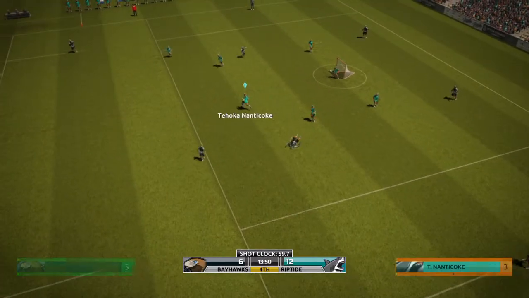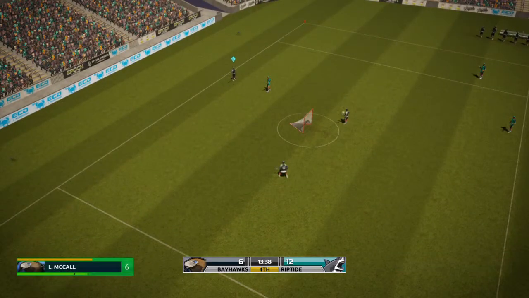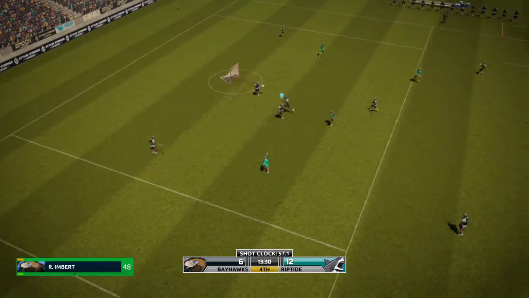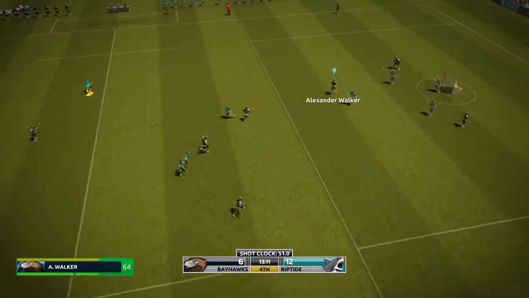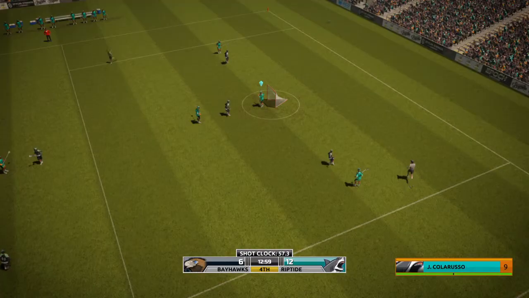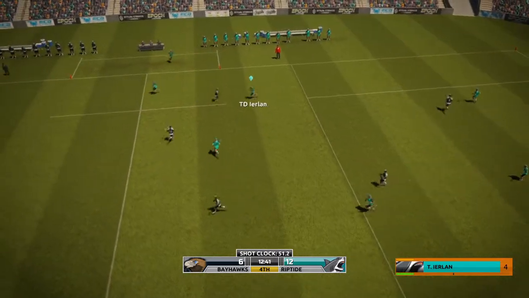Dodson. Oh, no. Out of my way, he says. The home team loses it. Transition opportunity now for the away team. Dodson. Walker. Walker opens up and shoots. Oh, quick thinking. Coleman with the save. They keep shooting him, and he keeps catching. What a game he's having.